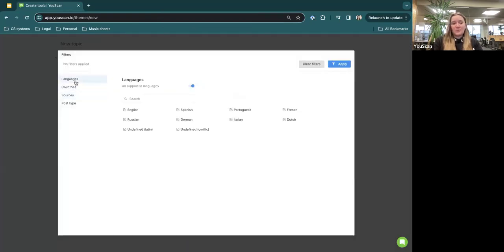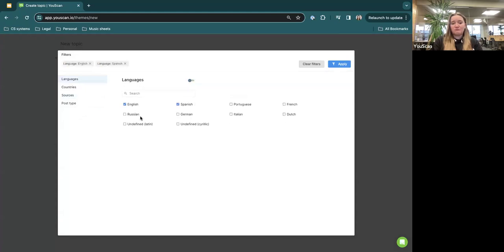And you might be wondering why you need to do something manually with advanced operators if you can do that in the UI. But the difference between creating a query based on UI filters and using advanced operators for geography and language, for example, is that when you apply filters in the UI, they serve for the whole query.